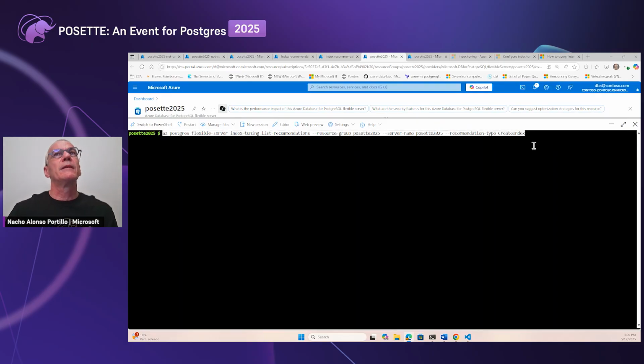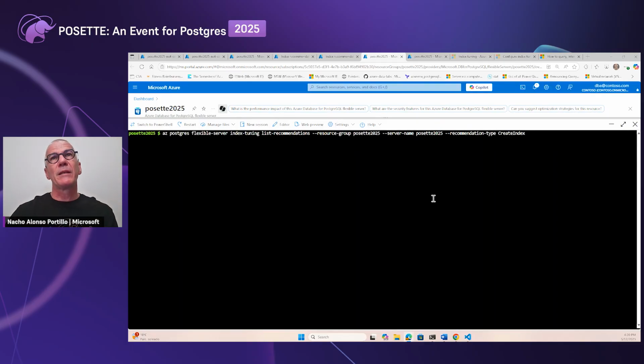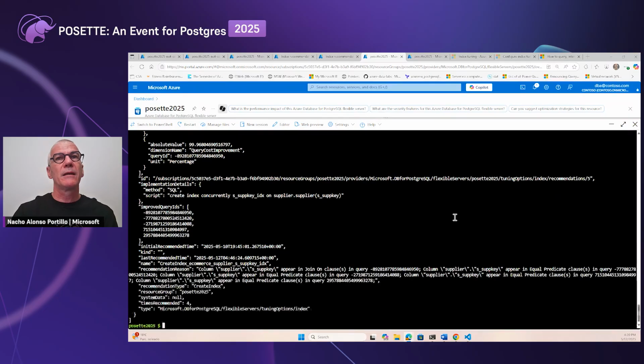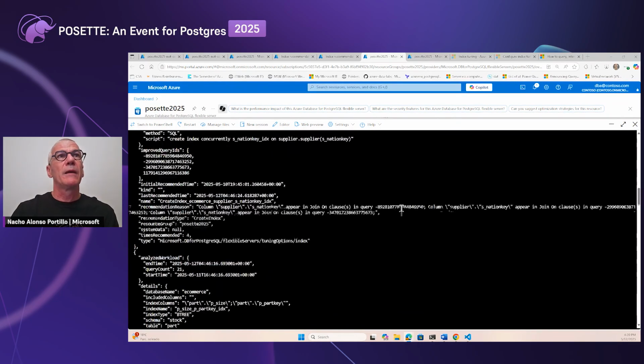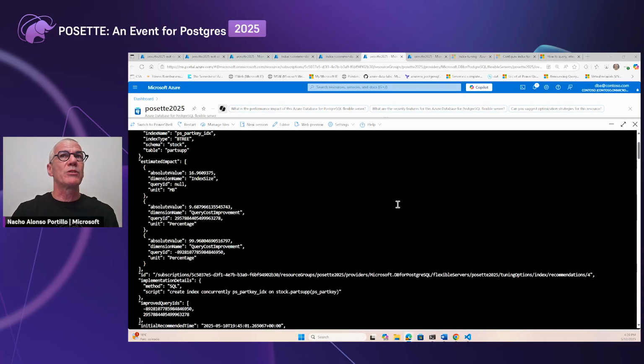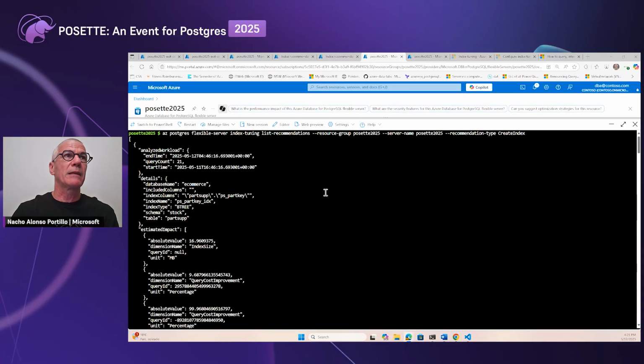This will retrieve all the recommendations accumulated in this particular server of that given type, and it returns a JSON payload which you can process programmatically, and you can extract from here whatever amount of details, the same details that are surfaced via Portal.